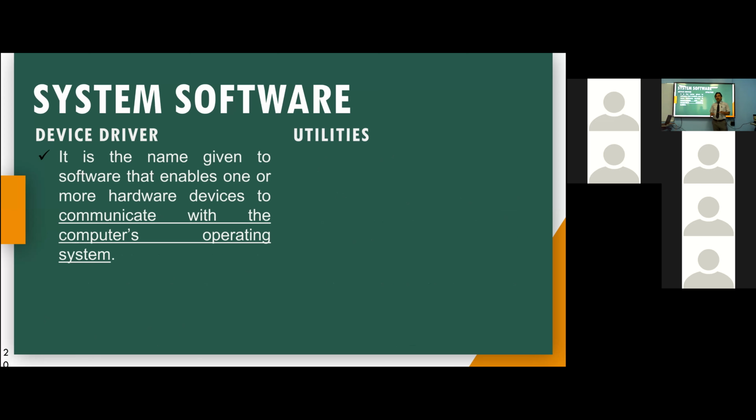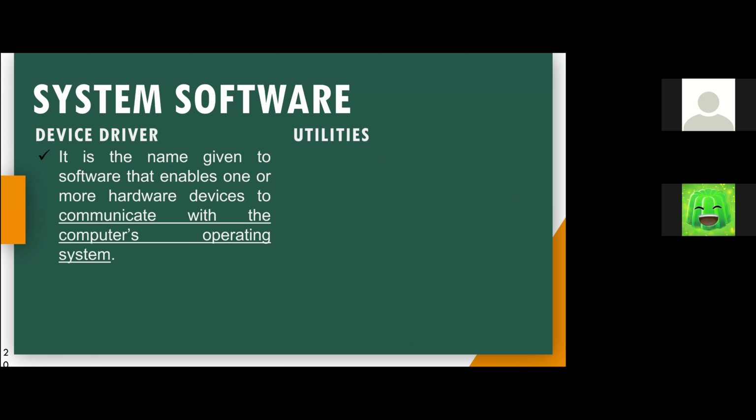Most of the printer users are buying new printers, but unfortunately they say they cannot use their printer. Why? Because they didn't install the driver of the printer. How can they do it? This is very important. You don't need to search on Google; you need to find the printer driver.